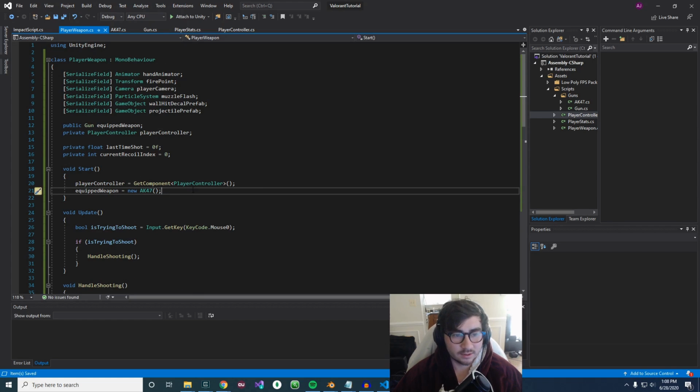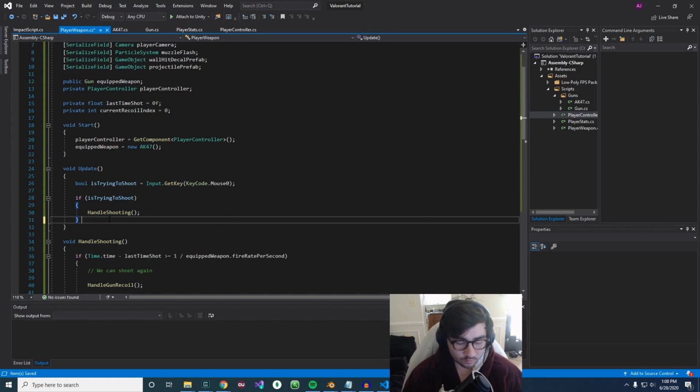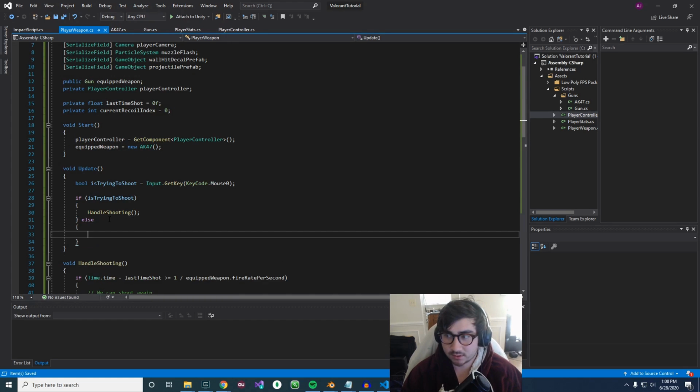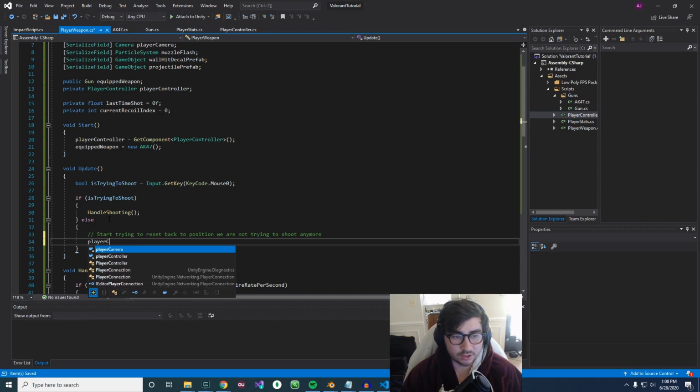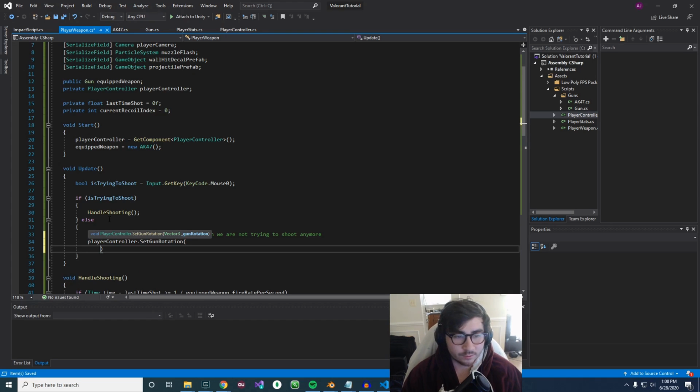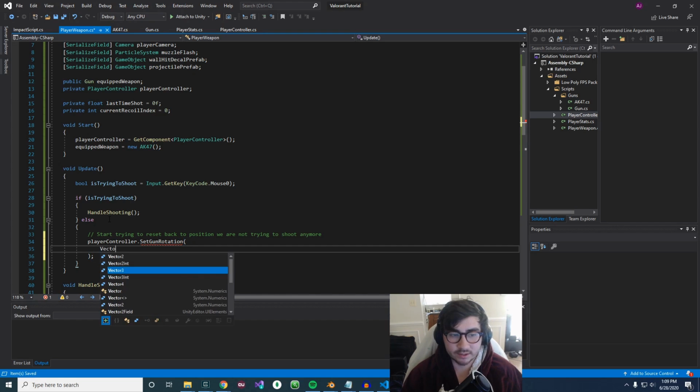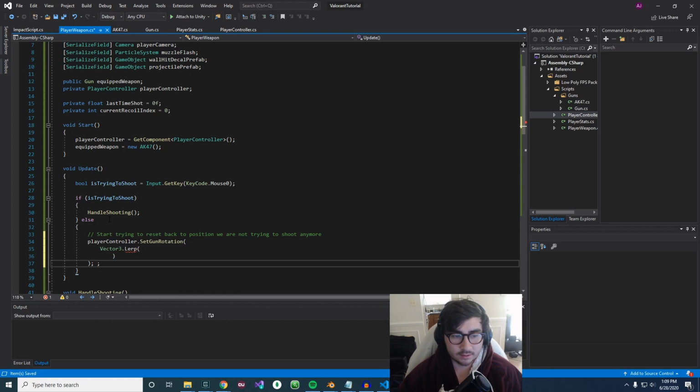In our update function, where we're not trying to shoot, let's make a comment: start trying to reset back to position. We are not trying to shoot anymore, so we'll call playerController.SetGunRotation with Vector3.Lerp, which will give us that little animation look.